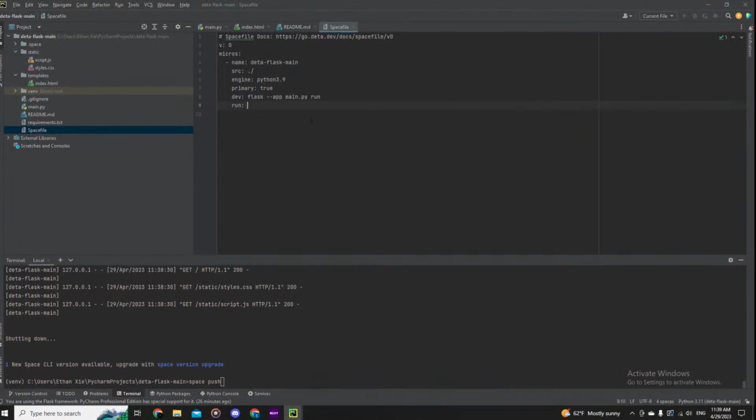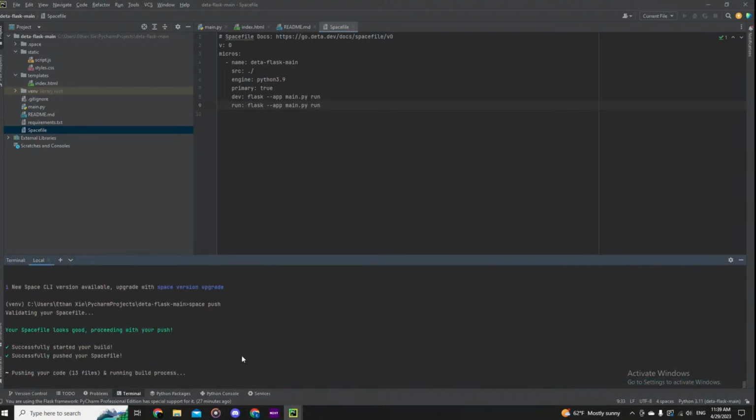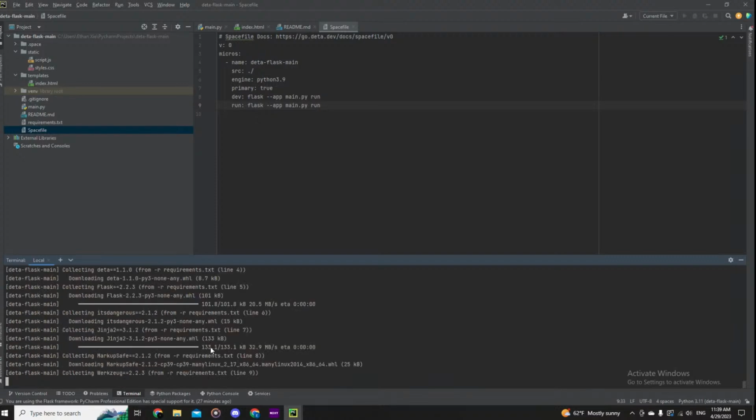There's a lot of other different arguments you can add here, I guess. You'll find that all on the Spacefile docs up here. But if we add a run command, flask --app main.py run, and then we space push that, and it's gonna build our app, and then it's gonna host it, which is amazing.